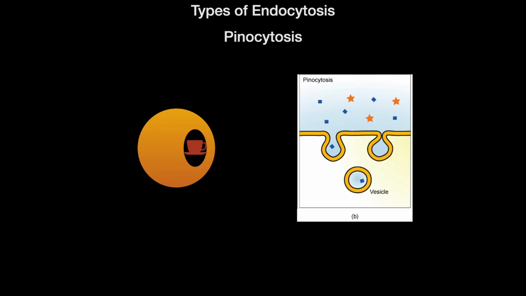The next type of endocytosis was pinocytosis. So if we take a look here at pinocytosis, the difference is simply the material that's being brought in. Again, here's my second favorite food, or I guess my favorite drink, and this would be coffee. But for the cell, it would be water or some type of dissolved material.